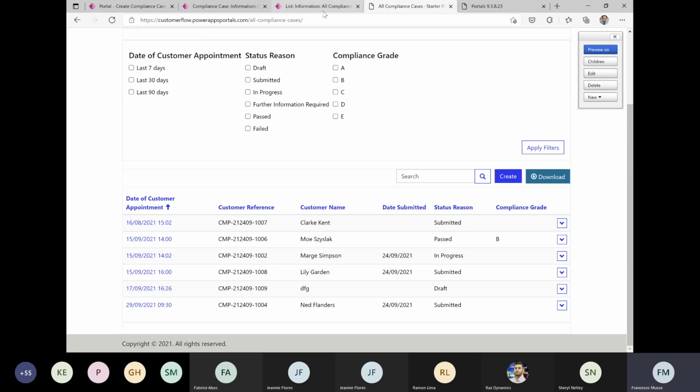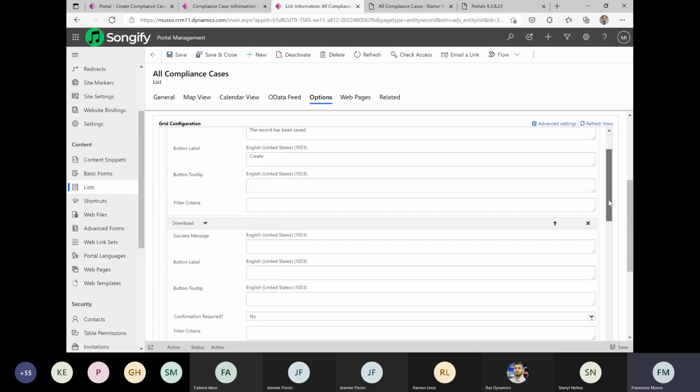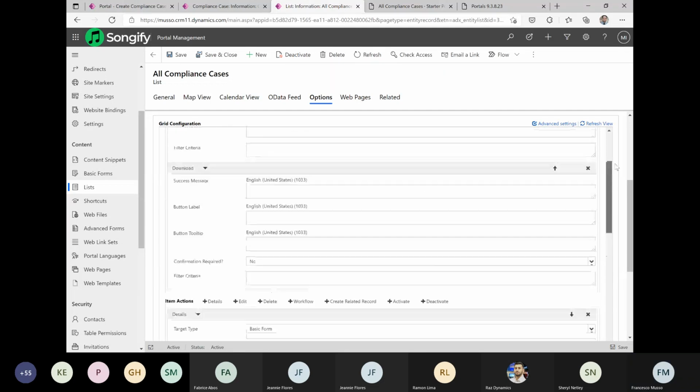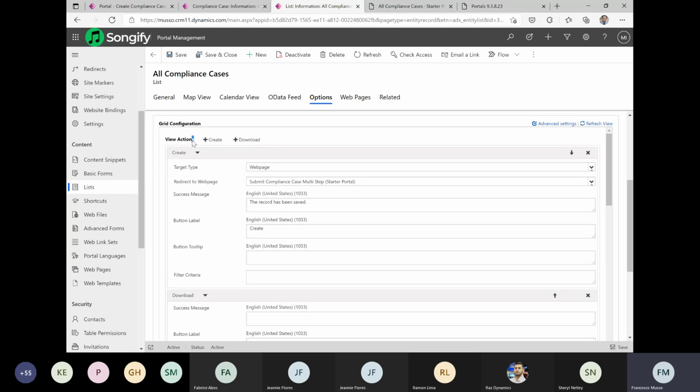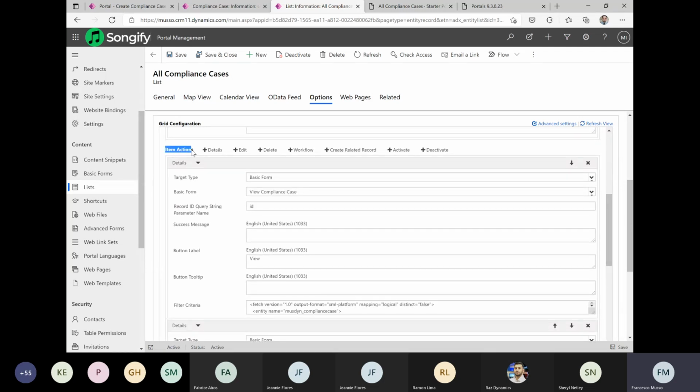So back on my list, in the options area, I've got the grid config where we came to moments ago to add that download button. So I've already been in to say I want to allow the create option. It's in two different categories here. One is for the view overall, and the other relates to each item, so each record within that list.